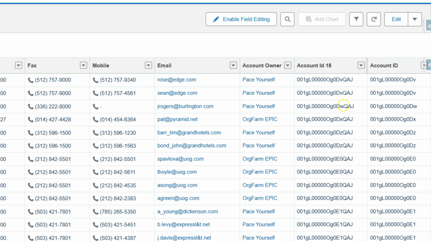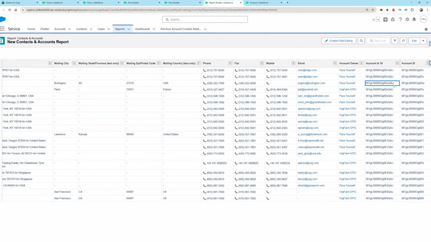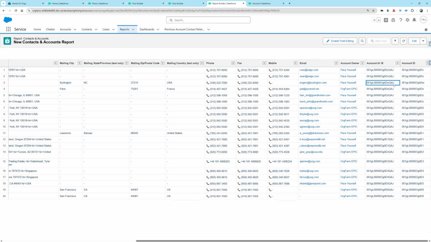And we can see here that the 18-digit one is definitely longer than the 15-digit one, because the 15-digit one ends in W, and we can see that's the end one here, 3 cases across. So I hope that helps, because now potentially your users could export a report with 18 digits and then be able to import it with some basic tools, or depending on your different orgs, you might do the import for them, and then having an 18-digit ID, make sure it's super safe to then import it back.